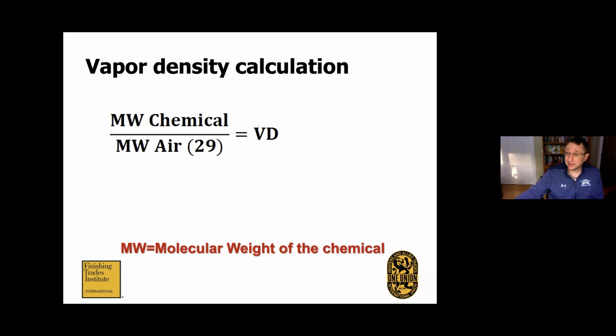Now, in the pocket guide, RGasD for gases is going to be listed, but vapor density is not. And this is how you calculate it. What you're going to do is take the molecular weight of the chemical that you're concerned about, and that is in the pocket guide. So why don't we look up the molecular weight for toluene if you happen to have a pocket guide near you. I think it's 90 something.